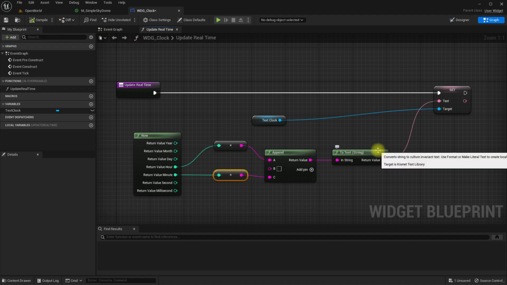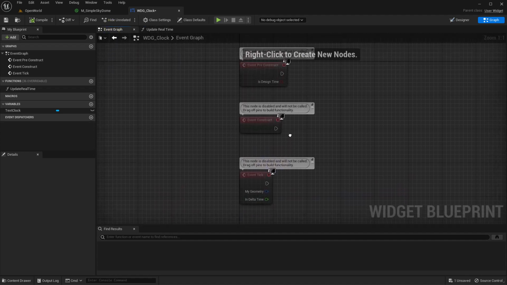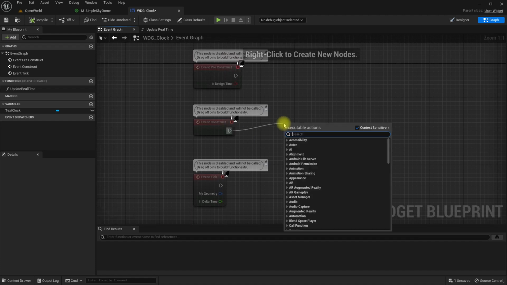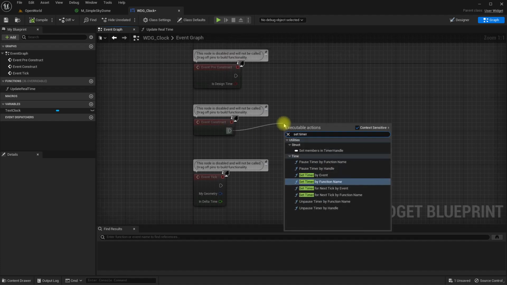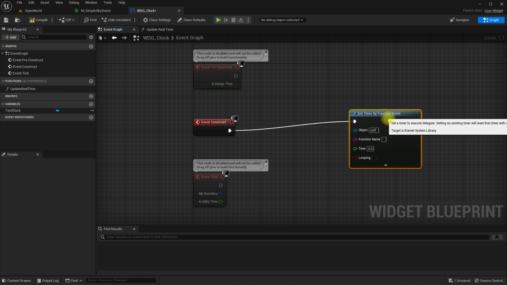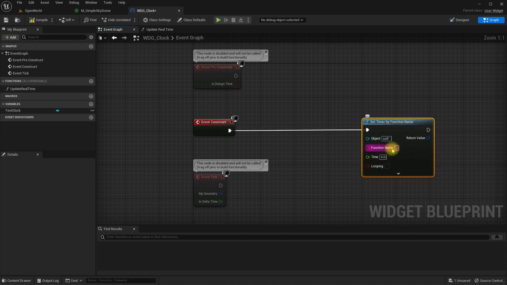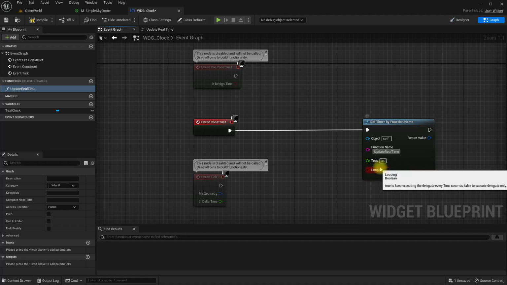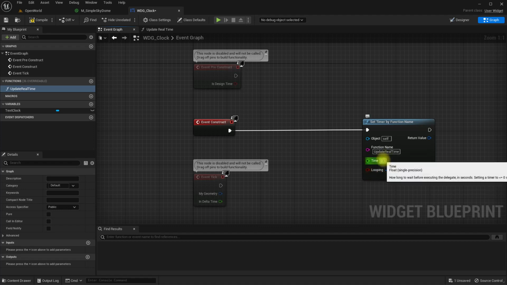Right, now I'll call this function from the construct, set timer by function name, and function name is update real time. I'll set it to loop and make it call in every 1 second.